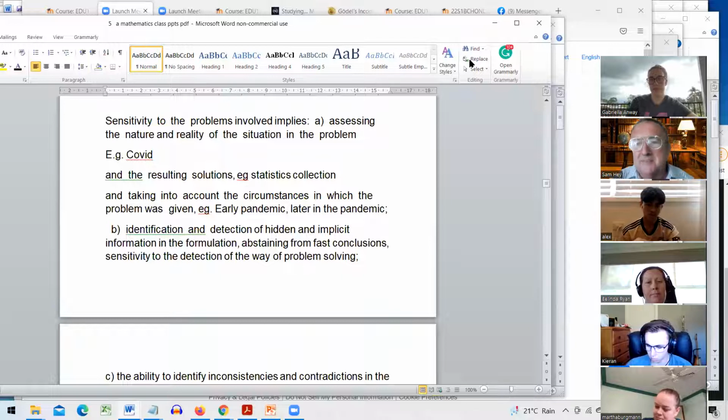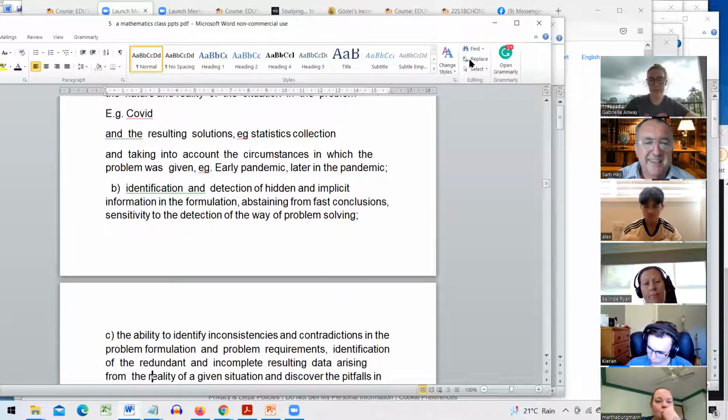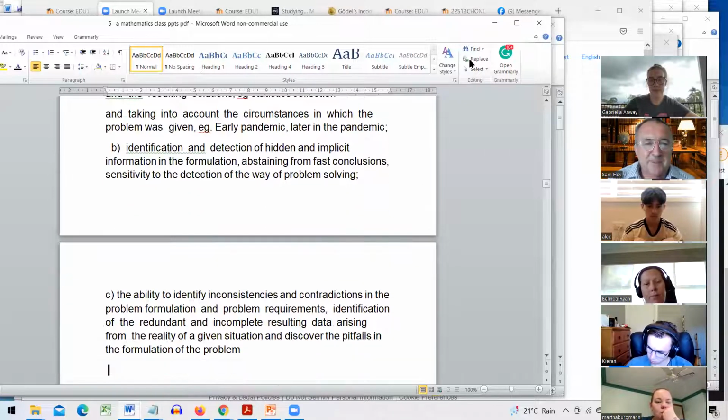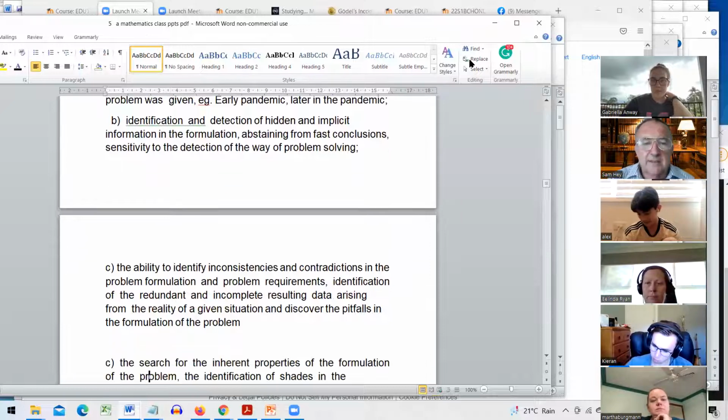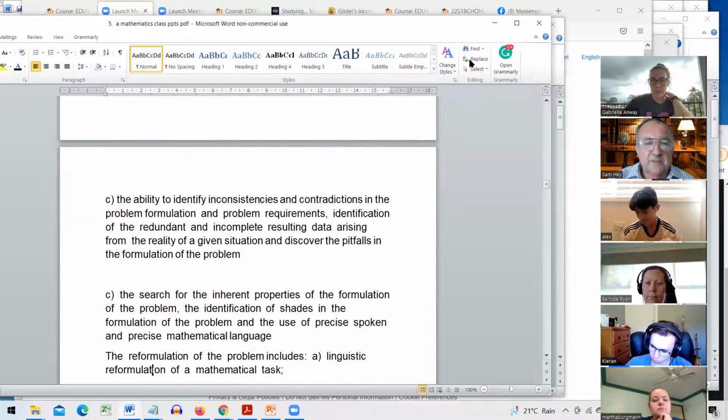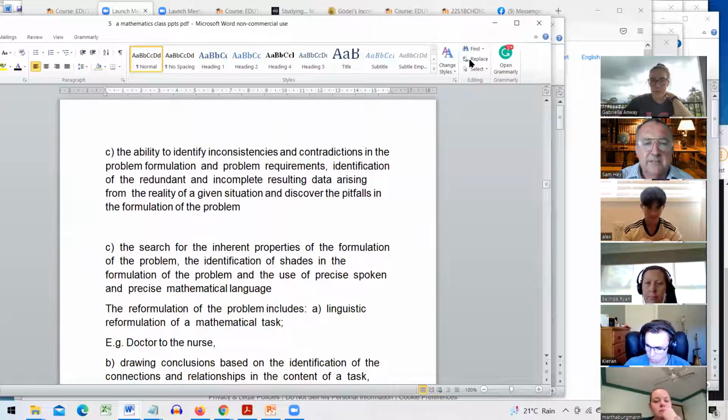Traveling overseas, I'm looking at these calculations of catching COVID, and then your chances of catching it increase after 3 months because your immunity drops. And so you've got to calculate all of these different aspects. Then there's hidden and implicit information. How do you work out what the different information is that you need to understand?